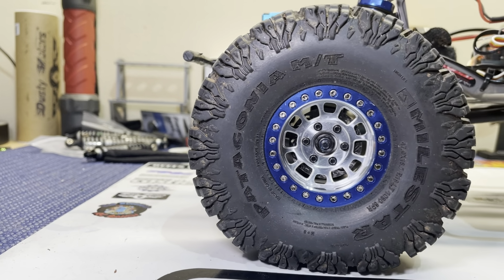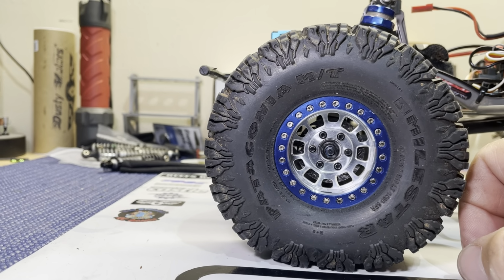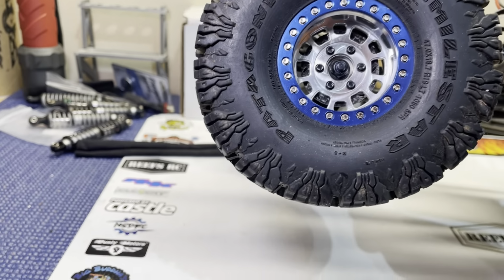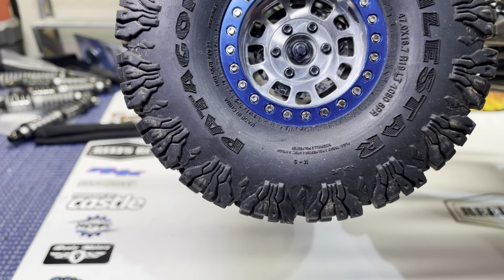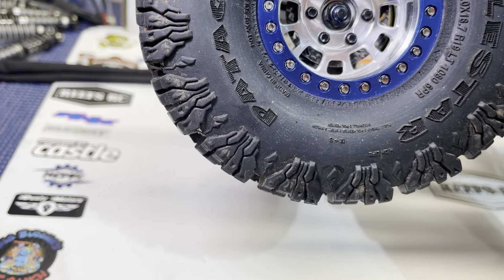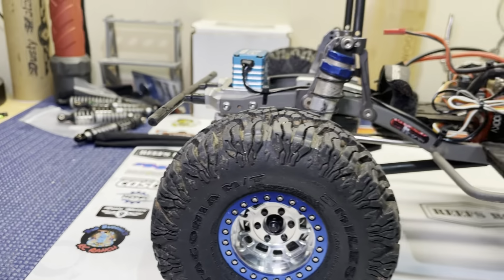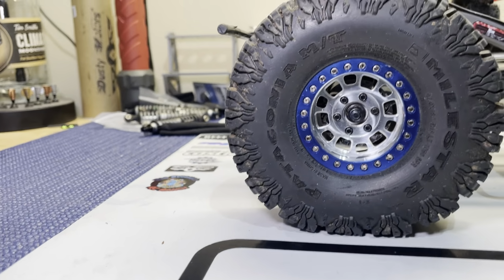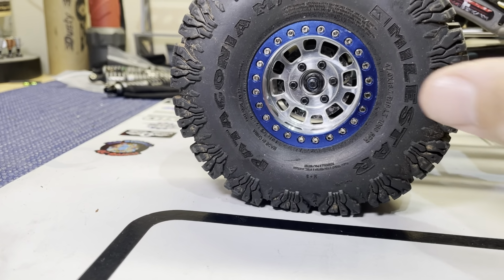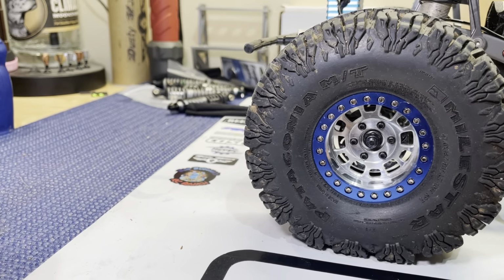And so they grab really good on the rock, but they also work really good in dirt and sand and stuff. So these are made by, I believe, RC 4-Wheel Drive, but I could be wrong about that. I honestly can't remember who makes these. If I'm wrong, you guys can correct me in the comment section. But these tires are awesome. They're 475s, and they've got a really good soft compound to them, so they crawl really well on rock.